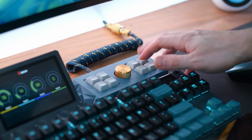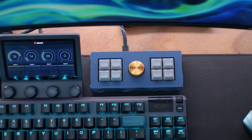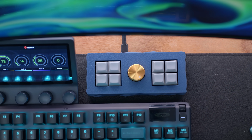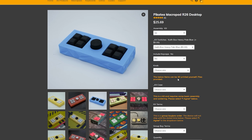It's just very unique looking, and altogether for the purpose it serves, pretty compact as well. I mean, it's not that much bigger than your gaming mouse, for example. So for under 50, the R26 comes as a kit. You can get it assembled for more, but again, it's gonna cost you some extra money. And then from there, you can choose your switches, wherever you want. Cherry switches, Kailh, clicky, linear, tactile, pick whatever switch you want.